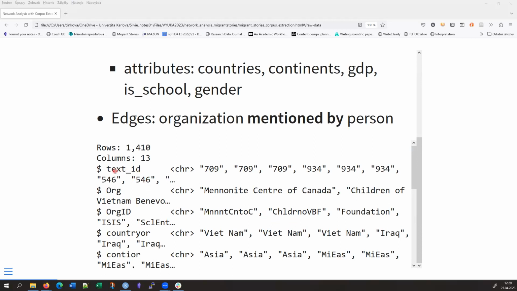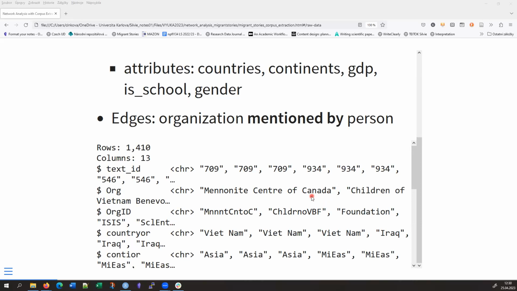We have here, like last time, the text ID, which is actually the name of the file stripped of the folder path and the suffix. Then there's the new column, which I called org, like organization, and these are different organizations that have been extracted from the corpus.